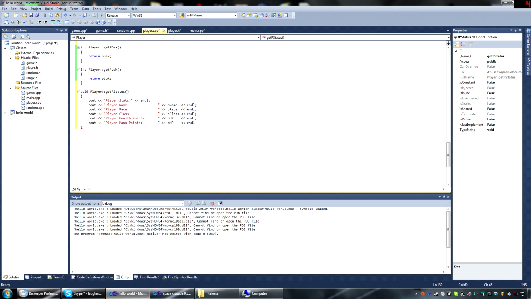NL count. Now we do player strength. Actually, let's take this a bit further here. Let's just do it this way.